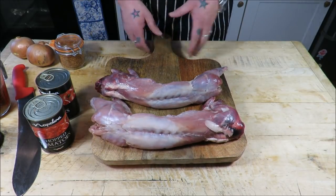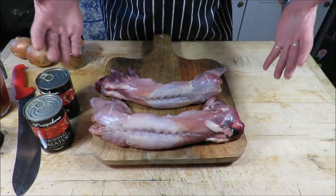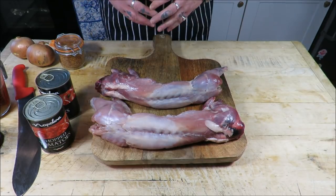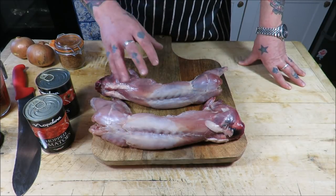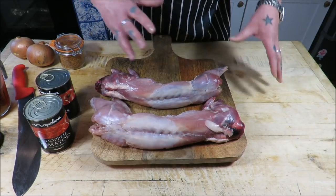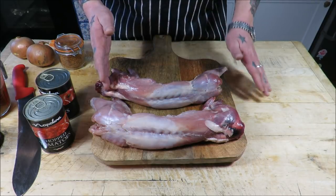Now what we need to do is break these rabbits down. You can do it in as many pieces as you want, but when I made this I did it in 18 pieces. It's just perfect for this — stewed down on the bone, stays tender, juicy, flavorful. It is absolutely brilliant. So quickly, I'm just going to bust these bad boys into 18 pieces, get over to the stove and get rocking.